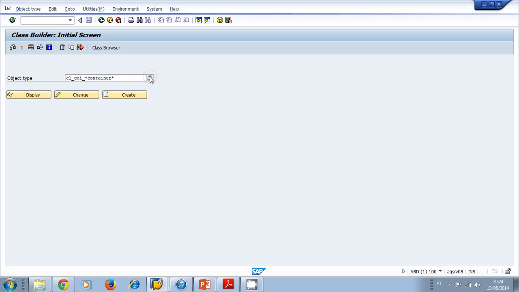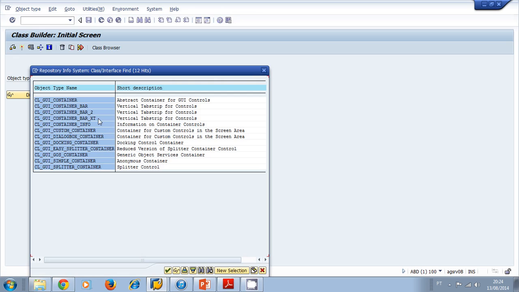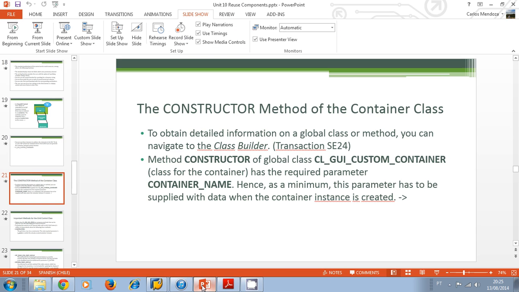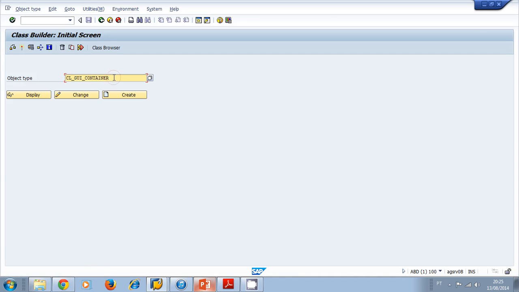Let me look for it. I don't remember the exact name. That will be this one. That will be the custom container.